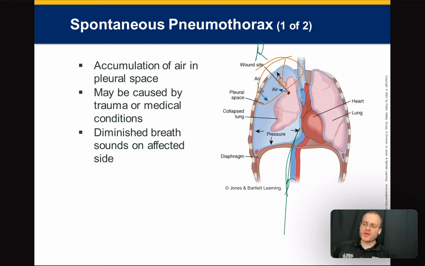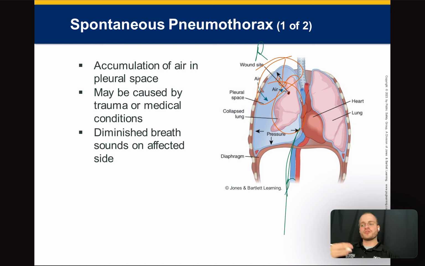So you ask yourself, how does this present? Well, it presents with absent or diminished lung sounds on that side. Again, if the lung is collapsed, it's collapsing on itself because air is escaping and pushing on it, you'll end up with diminished lung sounds on that affected side. So this will present on the exam. They'll always tell you that there's diminished or absent lung sounds on one side, okay?